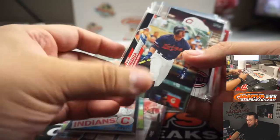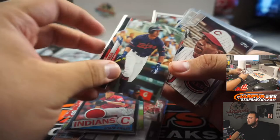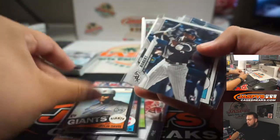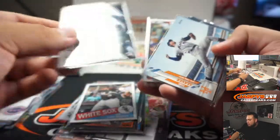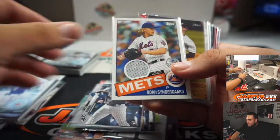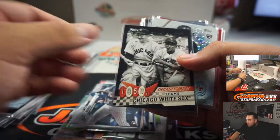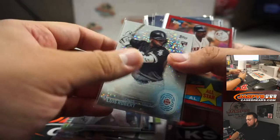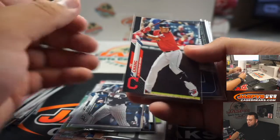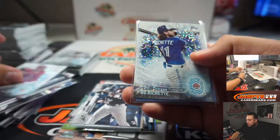We got, what is this? Adranza. A sharpie Brooks Robinson, sorry. Jalen Davis, Luis Robert. Retro, Tom Seaver short print. We got a Medallion, Bo Bichette, Noah Syndergaard, Kopech /76. Little patch there, Longoria, Lux. Chicago White Sox Decades /299, Luis Robert 2030. Jim Rice /25, Dennis Eckersley short print. Robert, Yu Chang /69. Strasburg, Mike Trout, Bo Bichette.